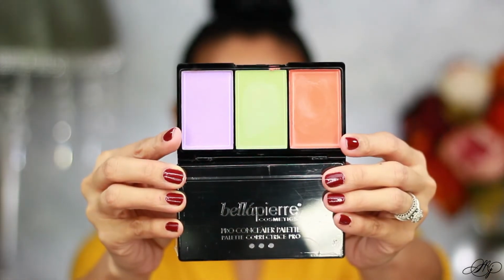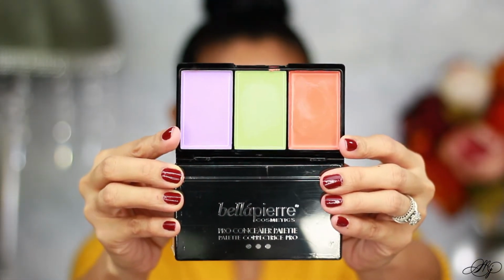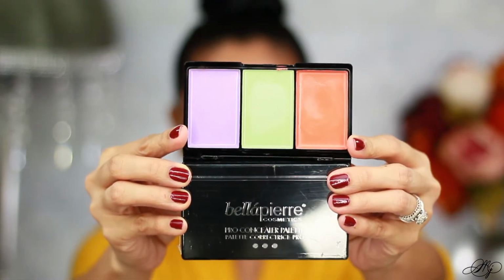As you guys can see, I don't have nothing on my face but my brows because there is a concealer palette in this month's bag. This is the Bellapierre Cosmetics Pro Concealer Palette. There's 3 concealers inside. As you guys can tell, I haven't opened it yet because I already have that concealer right here. It's open already, so I don't want to open that. That would be like in a future giveaway. So we have an orange one, a green one, and a light purple or lilac color in this palette.